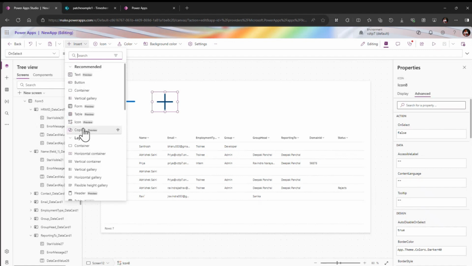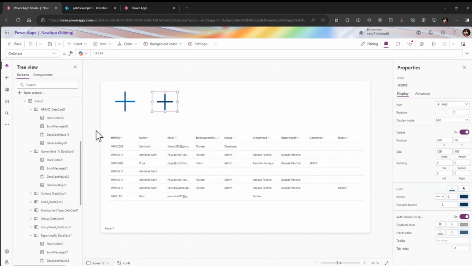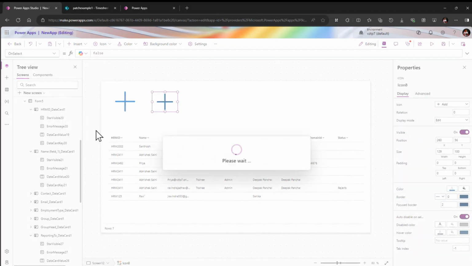Then we have Copilot. Whenever you need to add a Copilot in your application, you can add it from here. It is a premium one, mostly not used in applications, and not asked in interviews as well. So you can skip this as well. But since we have come to this point, I will showcase how it works.